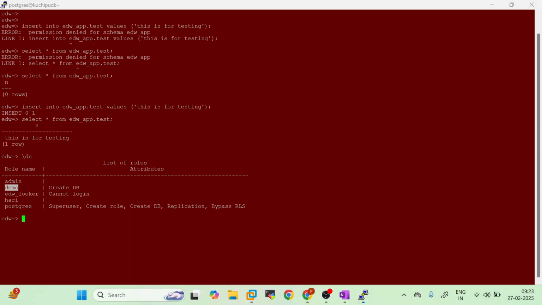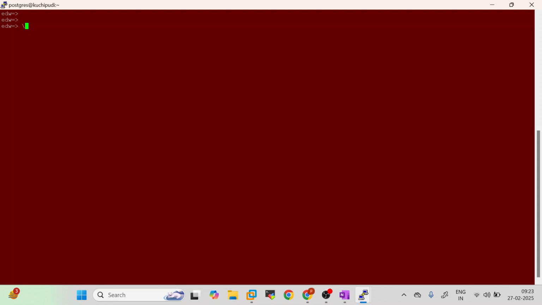In another session, in which I logged in as the Hurry user, I am trying to insert some data into edw_app.training values, inserting as Hurry user.